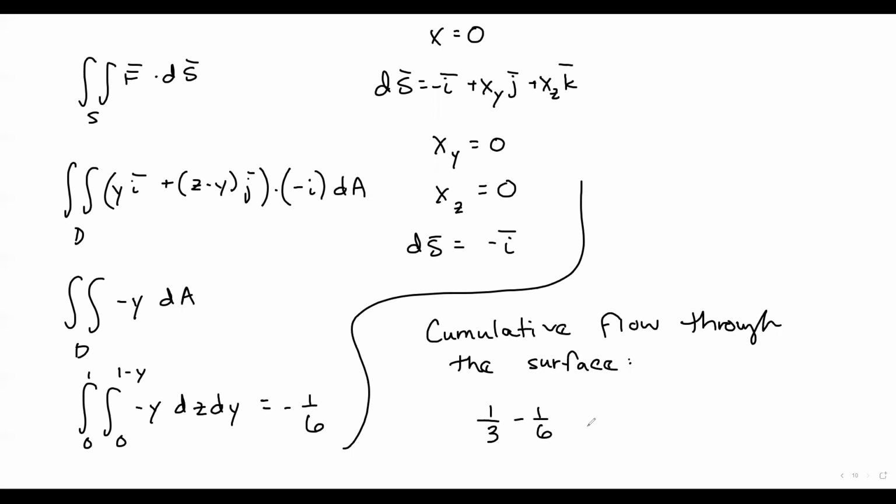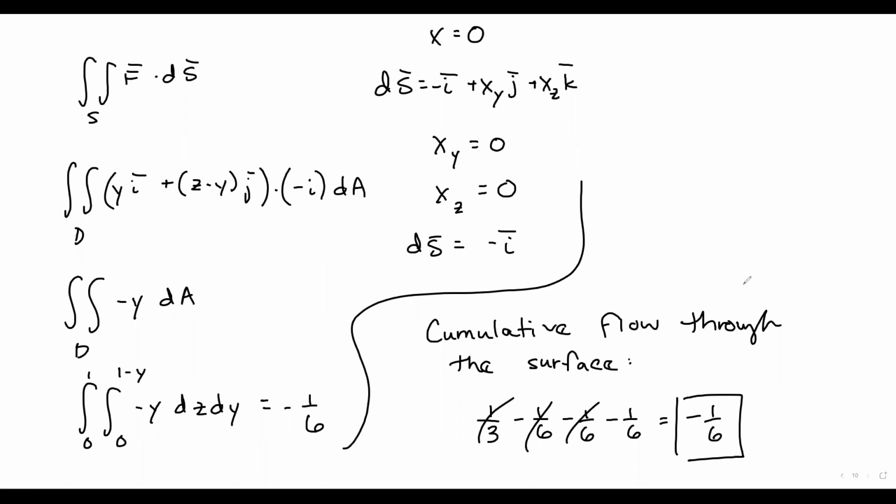And then through the left side, we got negative 1/6. So instead of flowing outward through the left, it's flowing inward. And then we got negative 1/6 again through the back. And if we combine all of those, we end up getting 1/3 minus, oh, actually, hold on. What am I doing here? These cancel. And so you get negative 1/6. And that is the cumulative flow for the object.